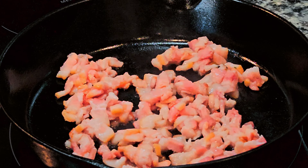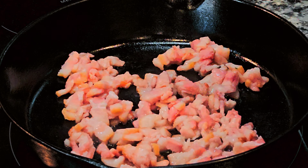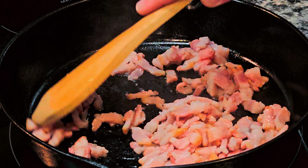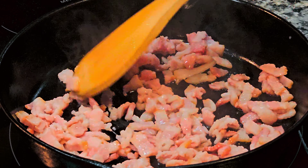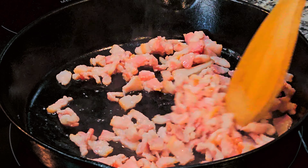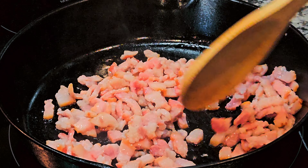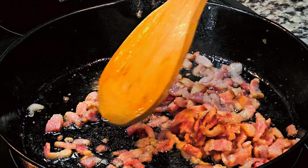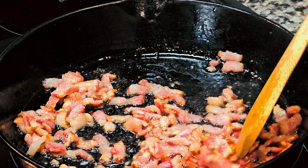So we have some bacon cooking up to get good and crisp because we want the fat from this bacon. So you want to chop up your bacon, and then like I said, we want to get this nice and crisp, and then we'll set it to the side and cook our hot Italian sausage. And make sure that you are stirring this around and making sure that all these sides are getting cooked.